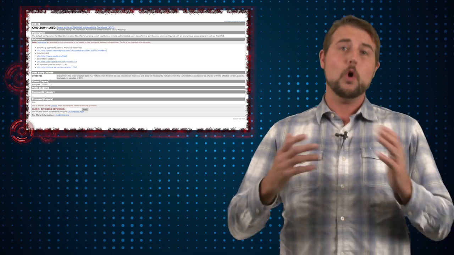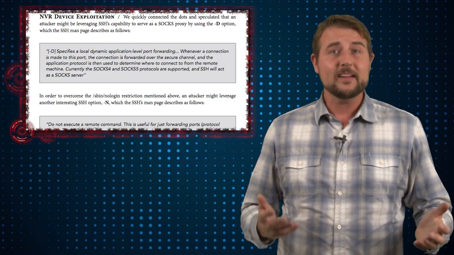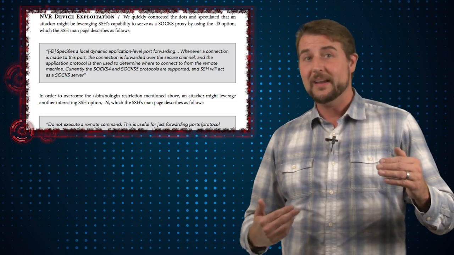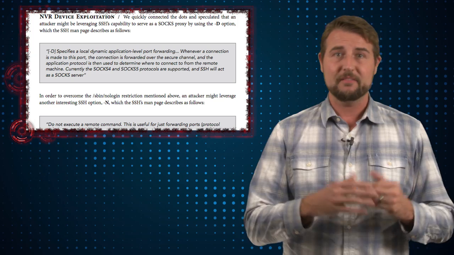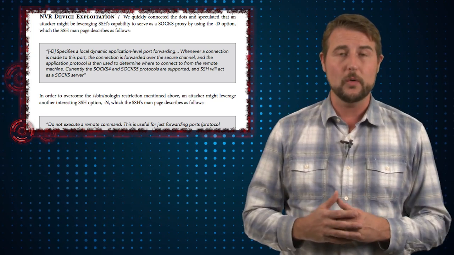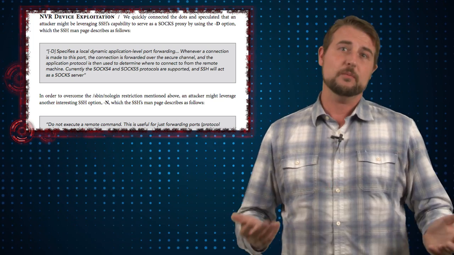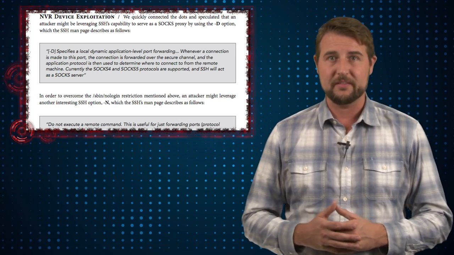So what is the problem? Open SSH has a very legitimate feature called TCP forwarding. At the highest level, TCP forwarding allows you to basically forward any of your network traffic through an SSH tunnel to a server, and that server will then proxy it to wherever you're going. So in result, you can actually use an SSH server as a proxy for all your network traffic.